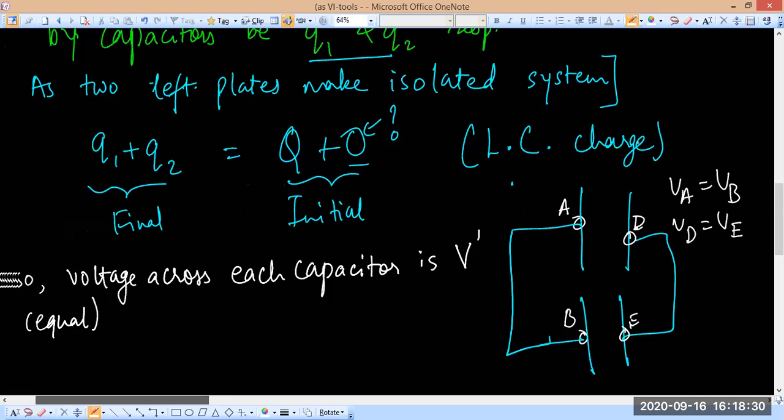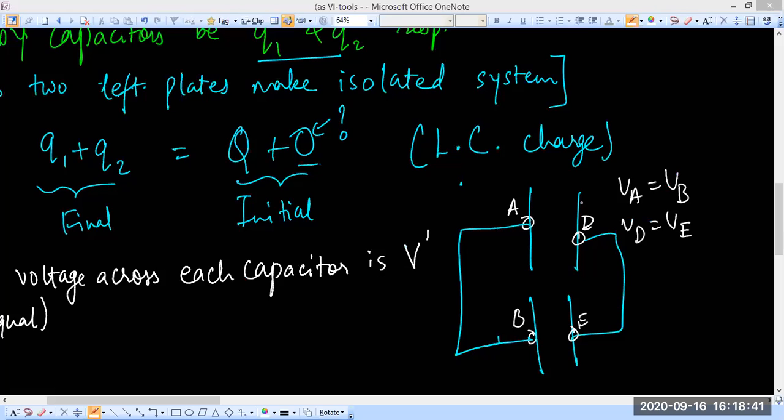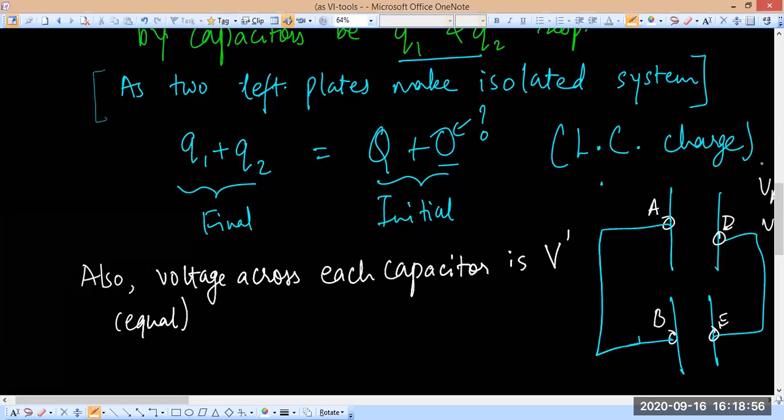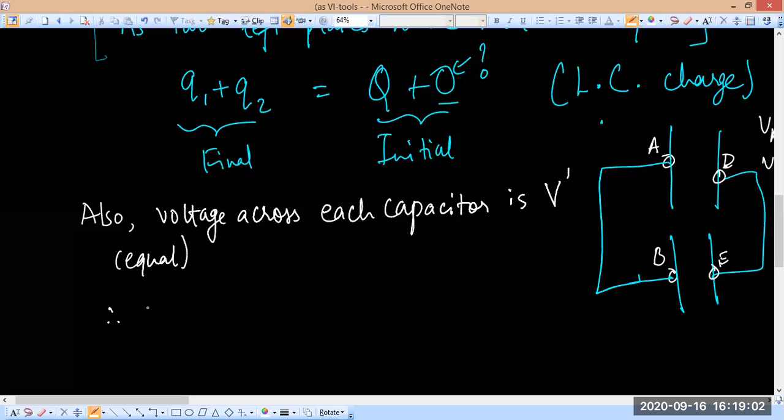See, you can't say it is in parallel. I'm just going to make it very clear. These two capacitors are not in parallel. They are not in series either, because when there are only two things, you should not really worry about series or parallel. Series and parallel come into the picture when there are multiple things, more than two actually. So the voltage is also equal. Is this clear? Q is equal to CV, right?